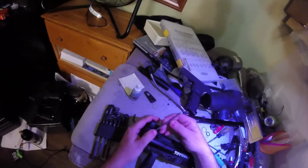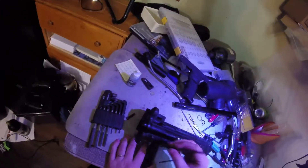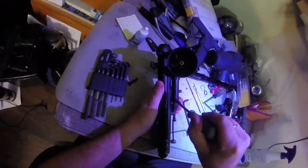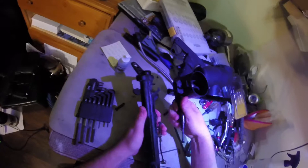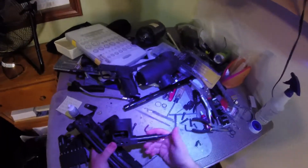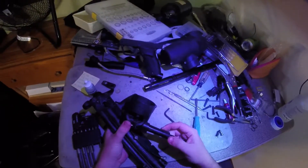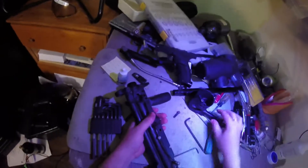This bolt right here is actually going through and holding the cyclone in place, but it also holds the marker together. One thing I like to do is remove this bolt on the cyclone first to get it out of the way, since I already took off the other bolt. On these cyclones - honestly, if it's not causing problems, don't touch it. There's only one seal in this piston and it's not a normal o-ring, so if you have to replace it you have to custom order it. If it's not causing problems, just take it off, clean it.